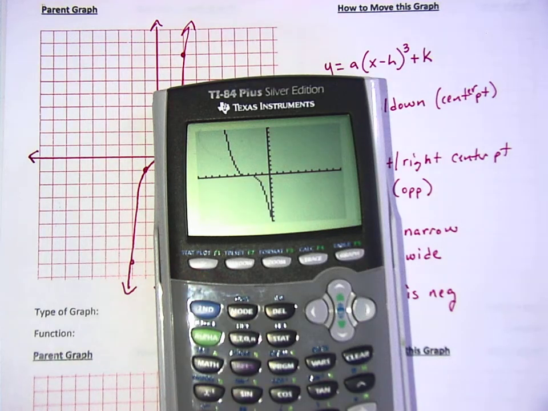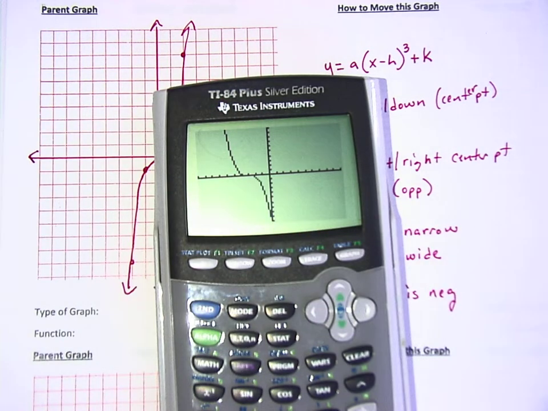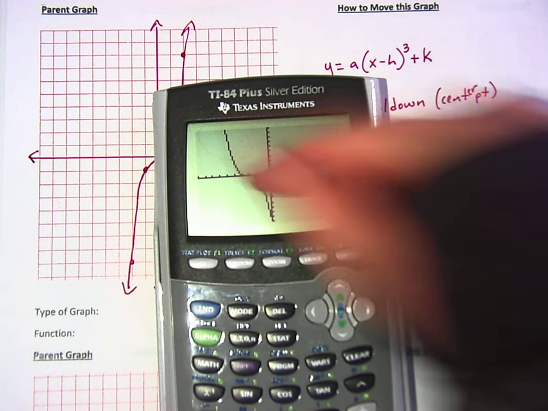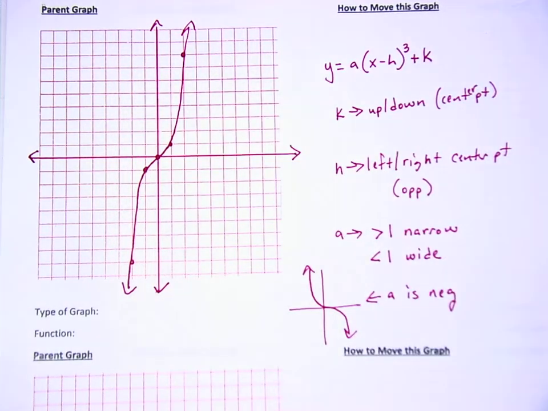And it's flatter, yeah? So this goes on for an infinite amount of time. It's not like repeating over and over. The infinite part is that it goes up forever and down forever. At some point it will cross the line. It crosses it right here. Even if it was moved really far over, it would still cross it at some point. Okay, that's a cubic function.